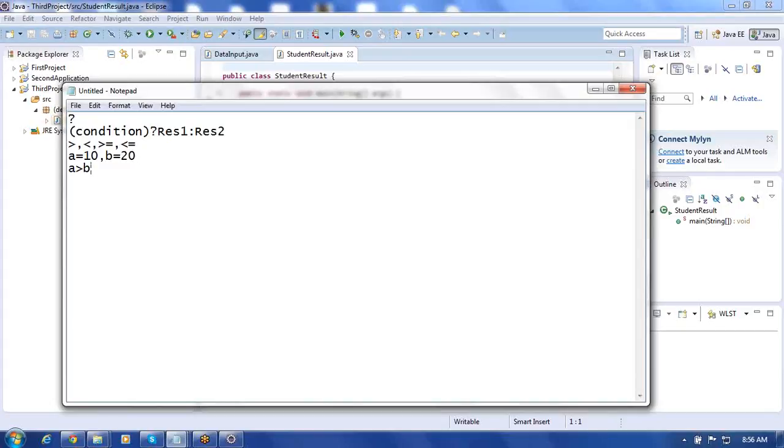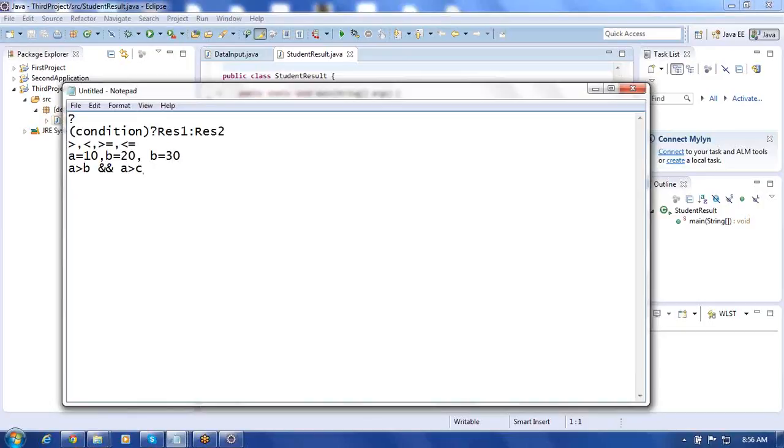Similarly, we take a greater than b, and you may write c equal to 30. Here you write b greater than c, a greater than c. In such cases, this is exactly what is called a logical AND operation.